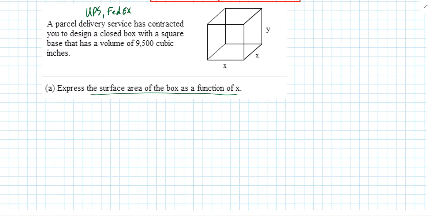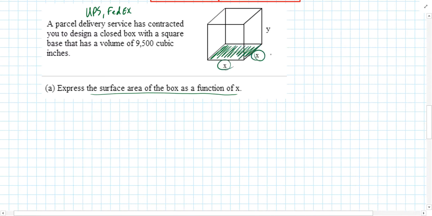So we call this a square box with a square base because you'll notice that the length and the width of this box are equal in dimension. We'll find out what x is in a moment, or at least write the function based on x. But the height y can change along with x. So the idea is that once we choose what x is, let's say the width of the box is 10, then we could automatically calculate y so that the total volume ends up equaling 9,500 cubic inches.